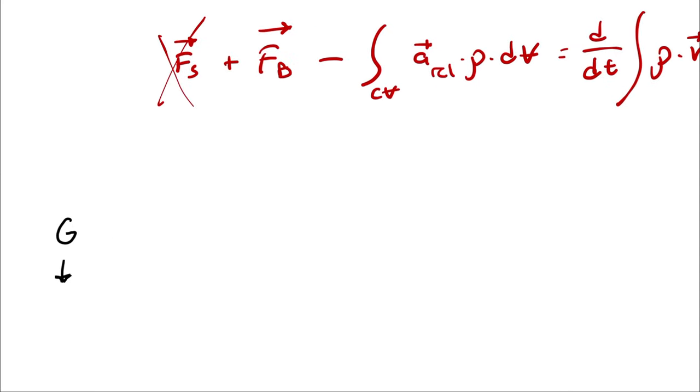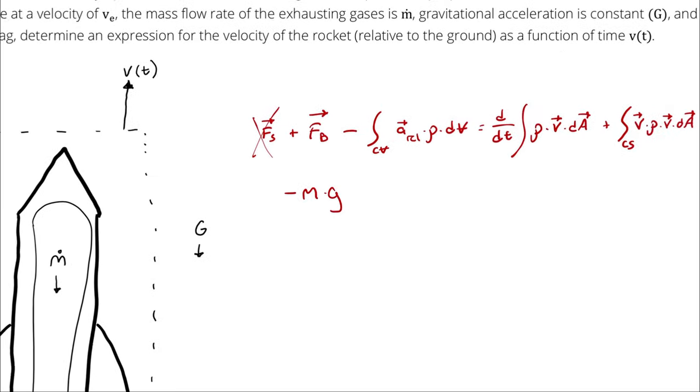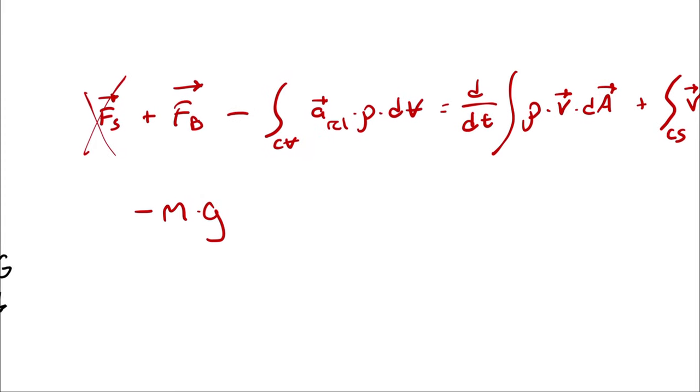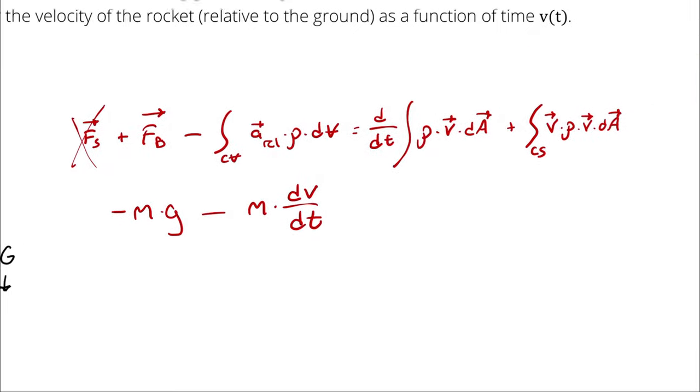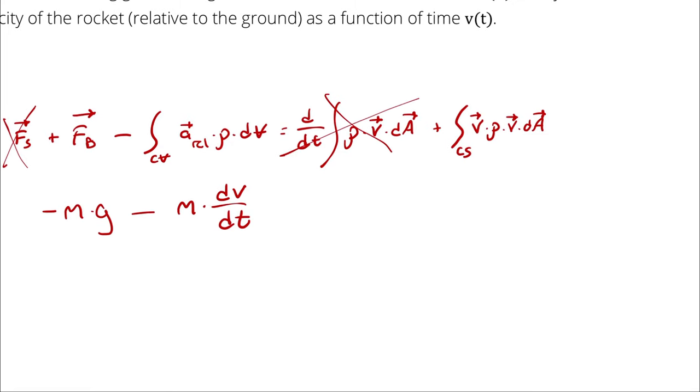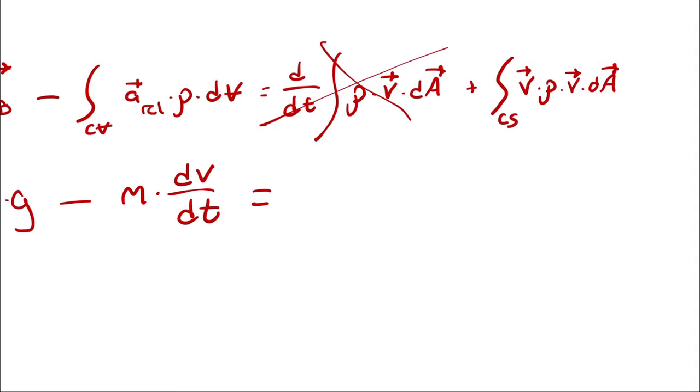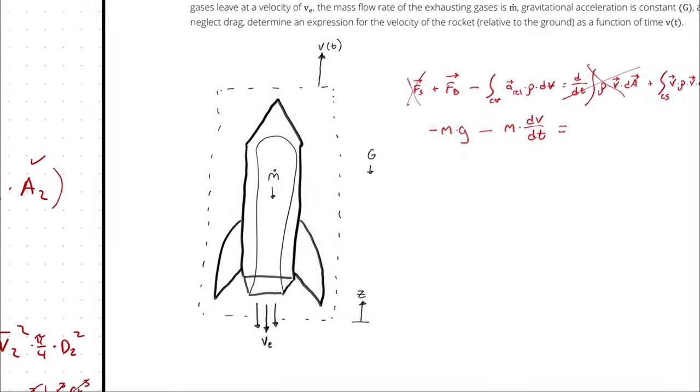So, I'm neglecting surface forces because the only one that would be relevant here would be drag. The body force would be the weight of the rocket, which I'm going to write as the mass times gravity, and that's in the opposite direction of our axis, which I'm defining in the upward direction. And then I am going to subtract that density times volume that is left over after acceleration comes out of the integral, which is going to be written as mass referring to the rocket. I will point out that acceleration comes out of the integral because we don't have a change in the acceleration with respect to our volume. Our volume is moving, and as a result of being steady state, that volume is the same, it's just that it's moving now. The same volume is just flying upwards.